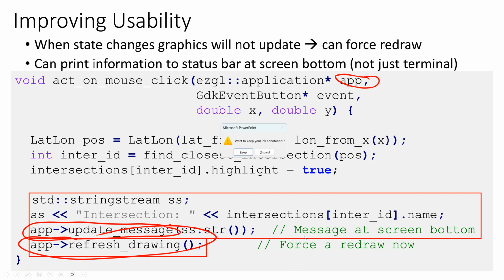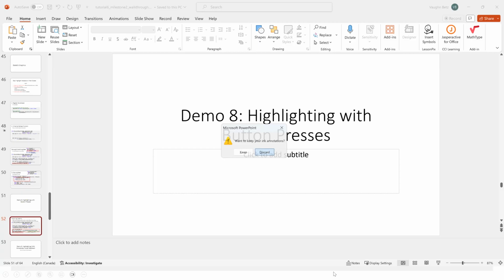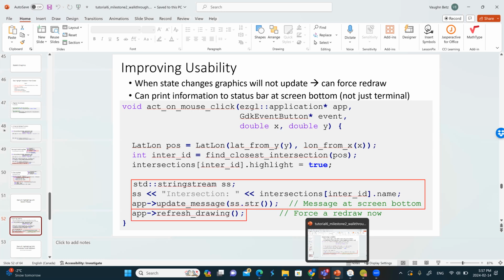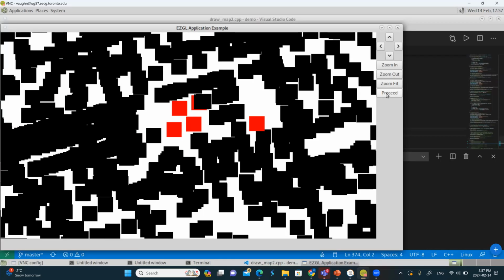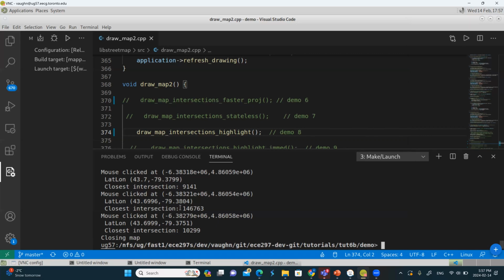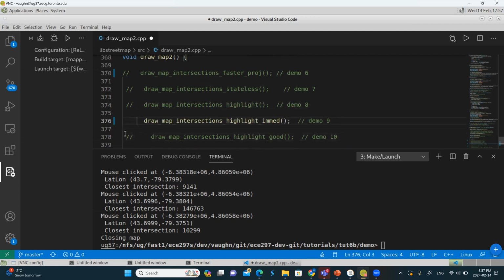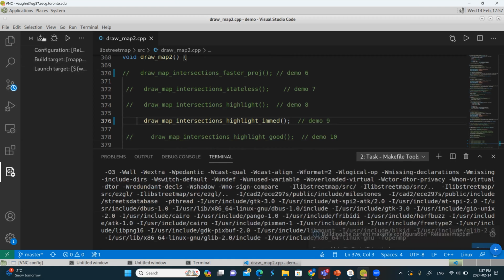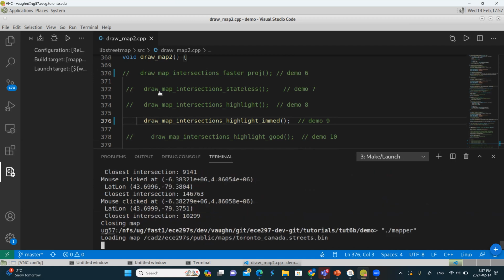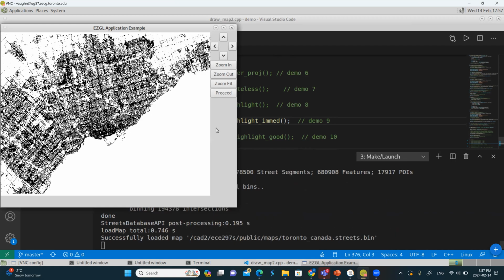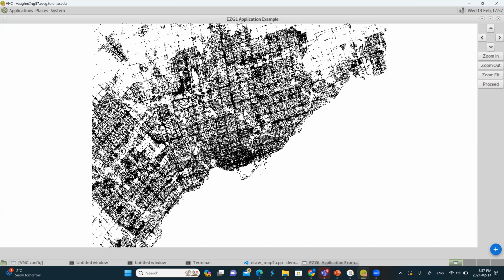So let me go out and show that. Okay, so let's hit proceed. That will go back to my, get rid of that application.run, go back to my code. All right, I'm going to build this again. I'm going to run it. Okay, let's see if this works better. So now if I click on this, it shows up right away.